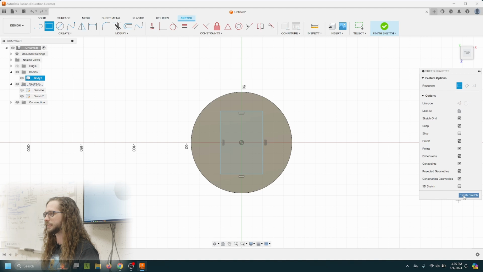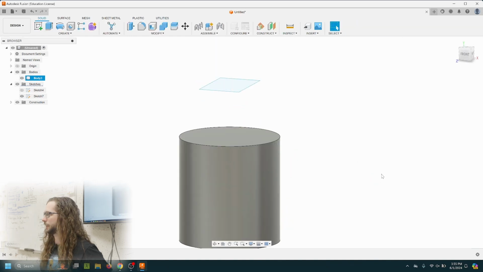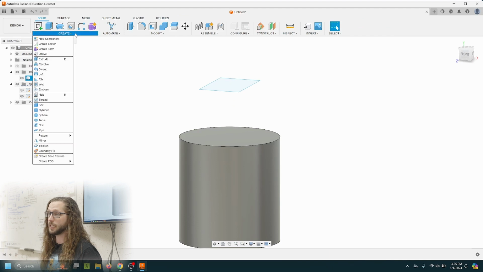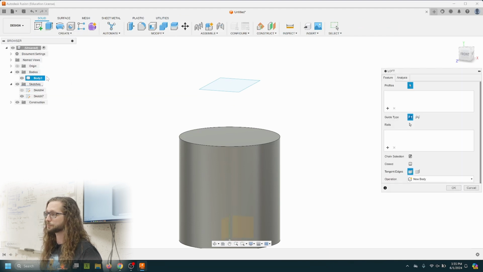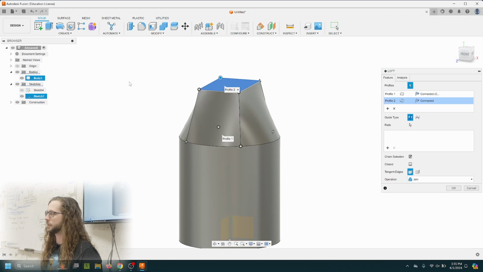We'll do a rectangle that is now floating on top of this circle, right? So now if we go to create and we go to Loft, what we do is we tell Fusion, I want to connect this two-dimensional thing to this two-dimensional thing, and I want you to try to do it as smoothly as you can.